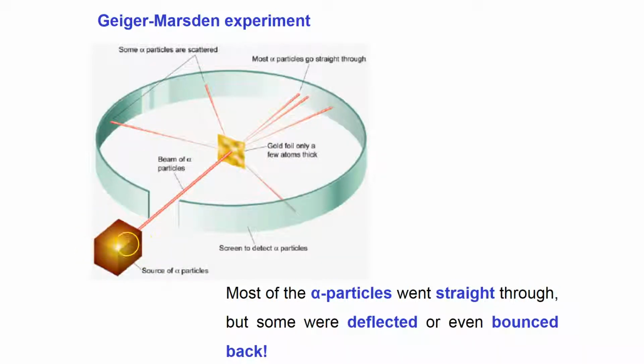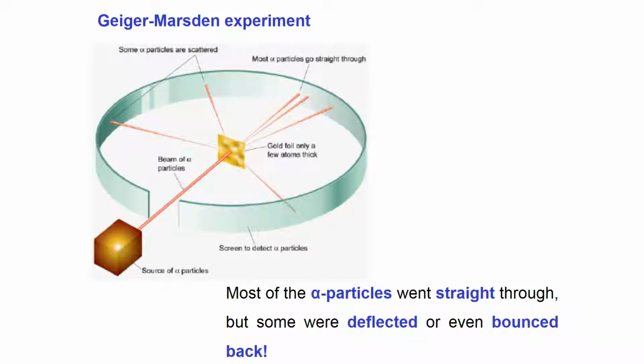We have a box with a pinhole in it with a material that contains a source of alpha particles. So we get a nice beam of alpha particles coming out of this box. We have a gold foil that has been hammered to be just a few atoms thick, so the alpha particles are only going to hit 1 or 2 gold atoms as they move through it. Around our foil, we have a screen that's been coated in a material that glows when charged particles hit it. So when any alpha particles hit this screen, it'll cause a green glowing dot.